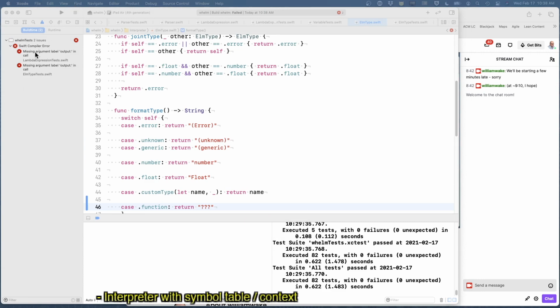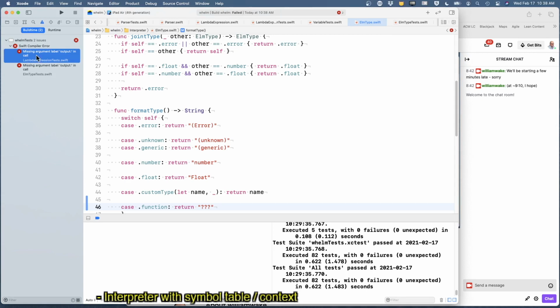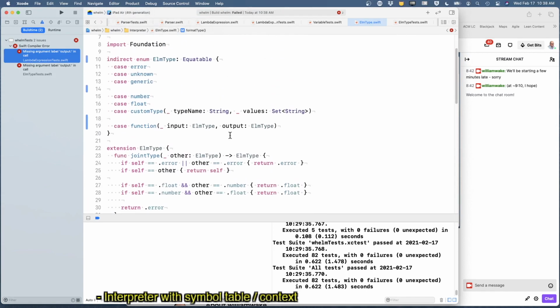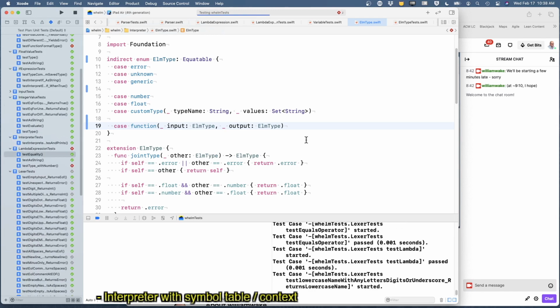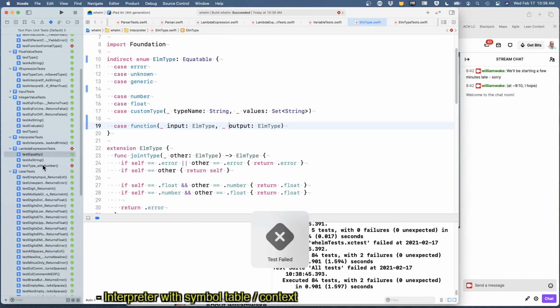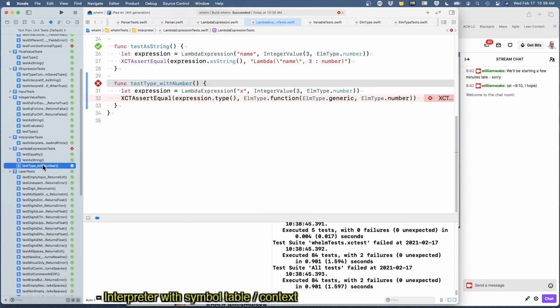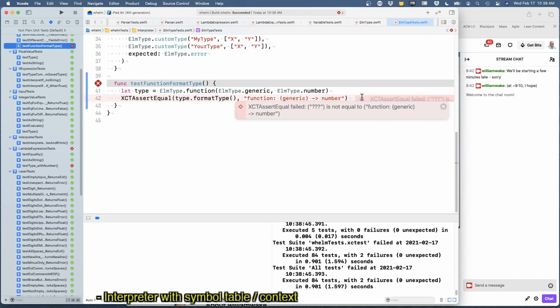Okay, missing argument output. I expect the test to fail. I hope it compiles. Yeah, saw something go wrong. Okay, type with number. Oh yeah, we're really testing this one first. Failed is not equal to function generic goes to number.